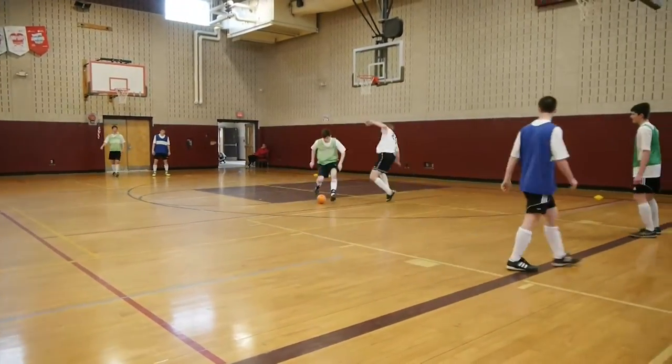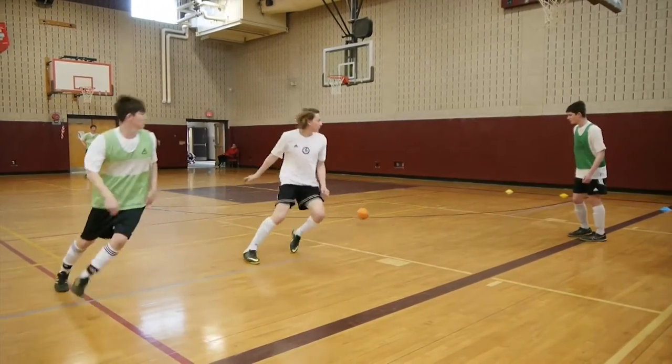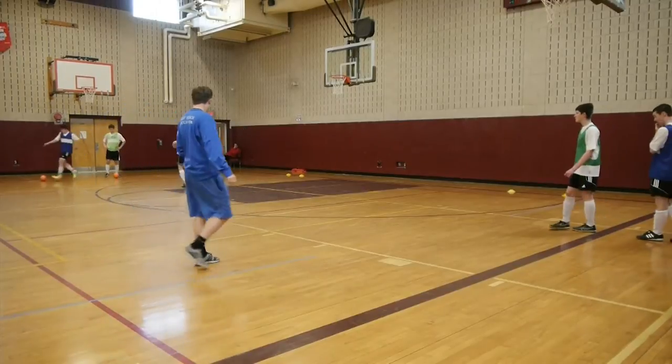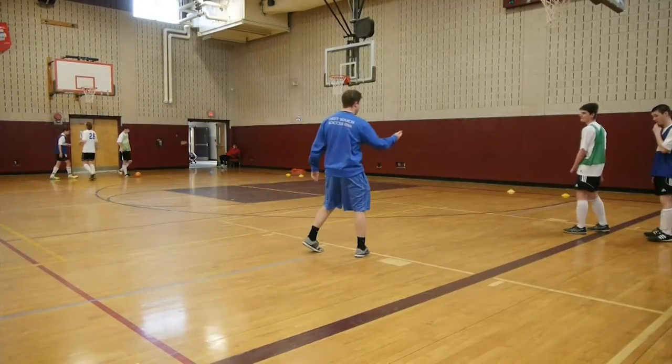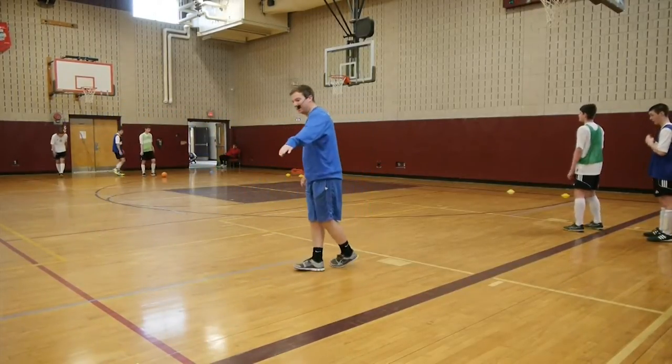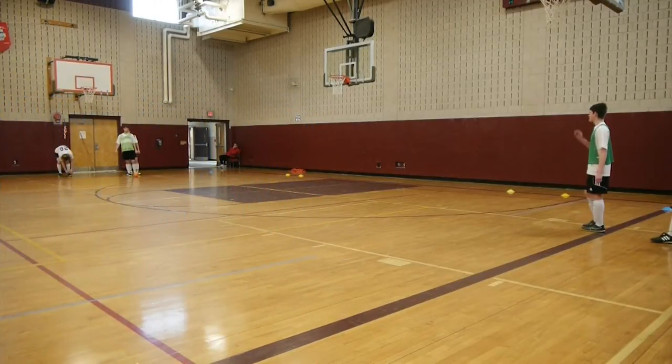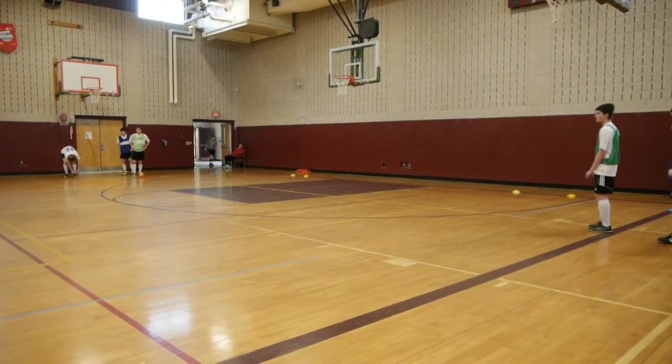Close him out. Okay. And relax. Let's get the ball balanced out. We'll allow the target player, the next target player, to move side to side in between the cones. We'll still do the revolving door. So it's going to carry on the same kind of rhythm. All right. Off you go. Go ahead. Play.